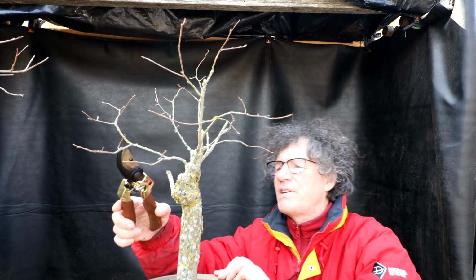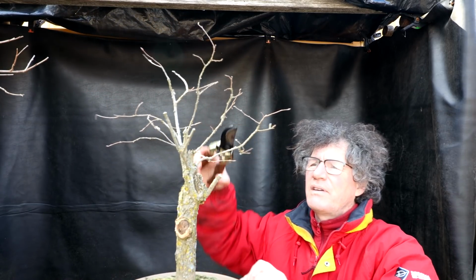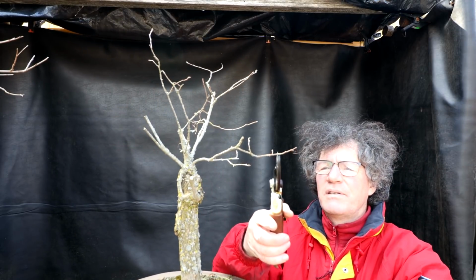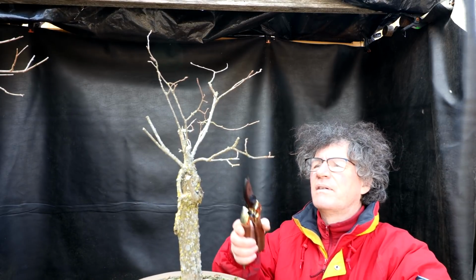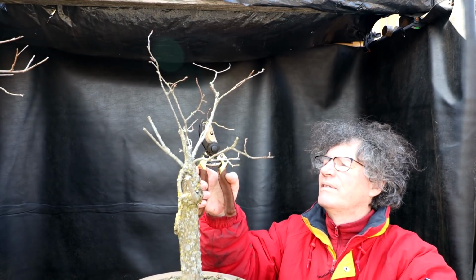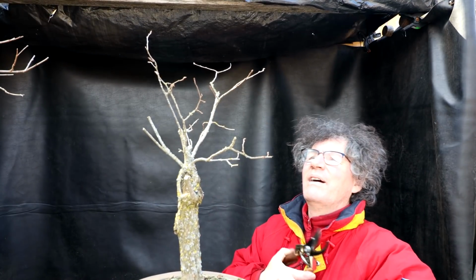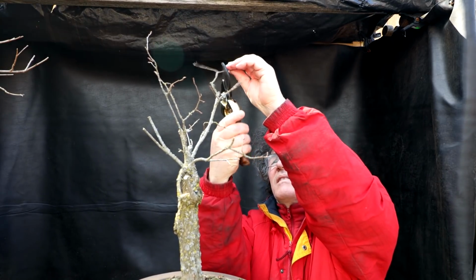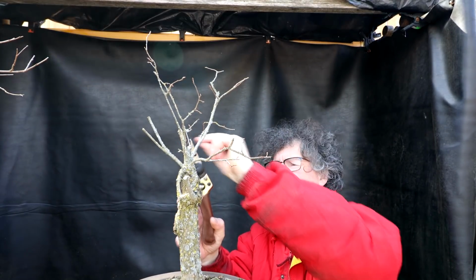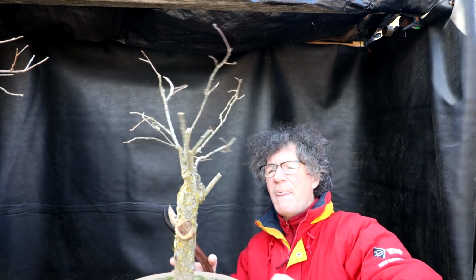There's a branch out the back here that's getting quite long. I'm going to prune that back. And I think I'm going to take it back to here and trim the end off right to here. Prune this back, this back, this one back, this one back. Oh, hold on, this one back to here. There, that looks better. Trim the top. Just shortening all these new shoots. And that might be about it.